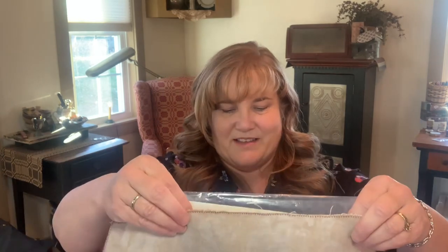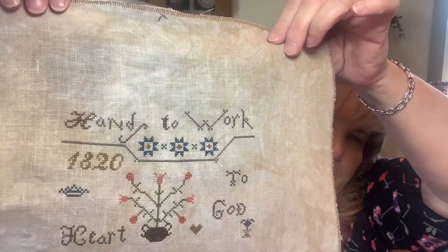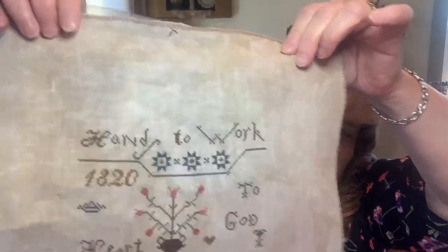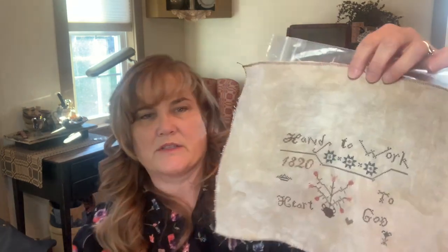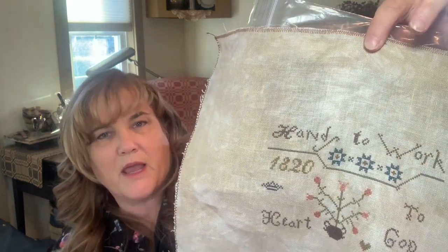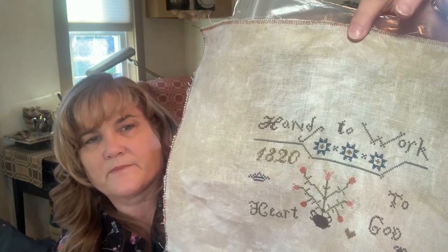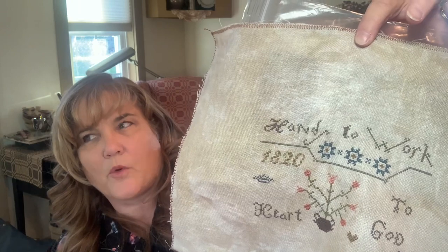But here is. I want to make sure I get this right side up for you. Hands to Work, Heart to God, 36 count Wren, I want to say, yes, with DMC called for. And the only thing I changed is the colors of the stars. The pattern looked blue. It was a kind of slate gray, and I wanted a little bit more blue to stand out. So that's what I did. I think I used 924.